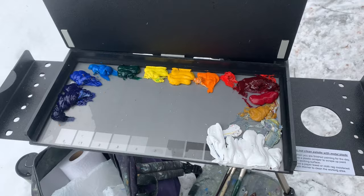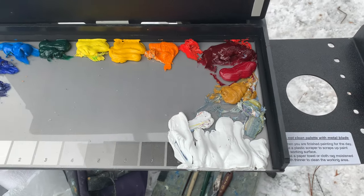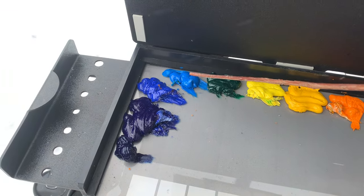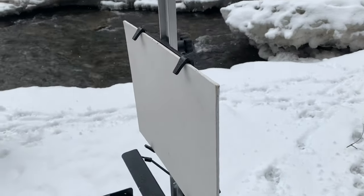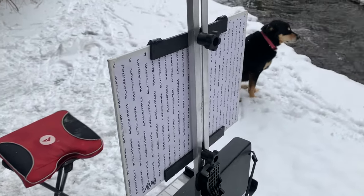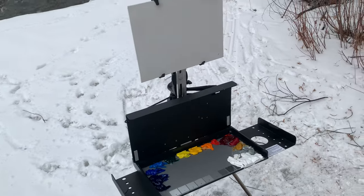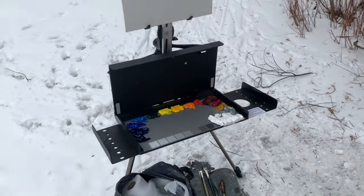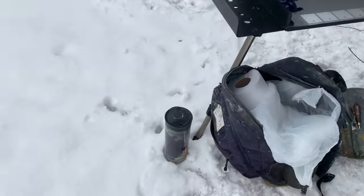If you're new to us, welcome. Let's go through the paints: titanium white, a neutral gray mixture, permanent rose, alizarin crimson, cad red, cad orange, cad medium yellow, cad yellow light, phthalo green, cerulean blue, cobalt blue, ultramarine blue, and phthalo blue. We've got an 11x14 Dick Blick outdoor plein air painting canvas board — very practical, quick and easy. I have an affiliation with dickblick.com, so if you click those links below at no extra cost to you, you can see all the materials, brushes, and paints I use. I've used them for years — best selection, best service, best products. It's cold out today, so I've got a hot tea.